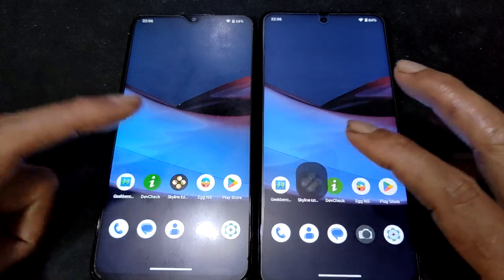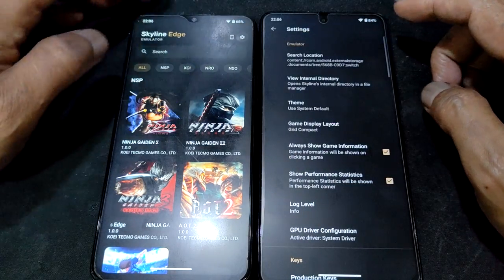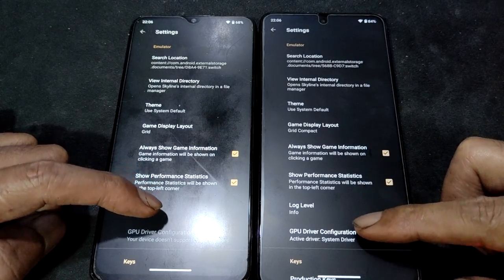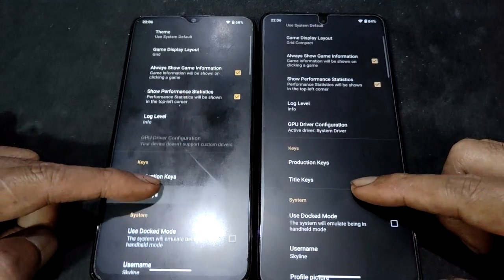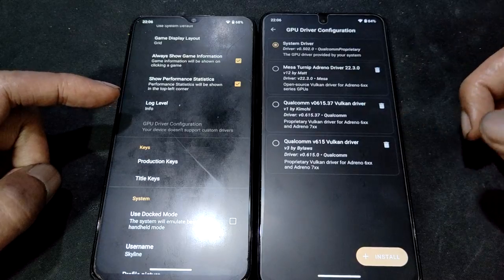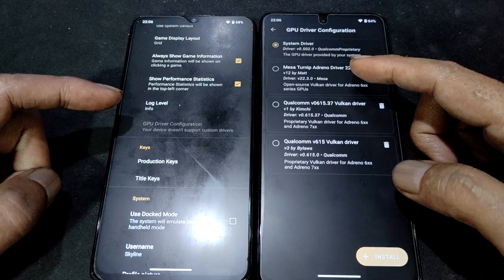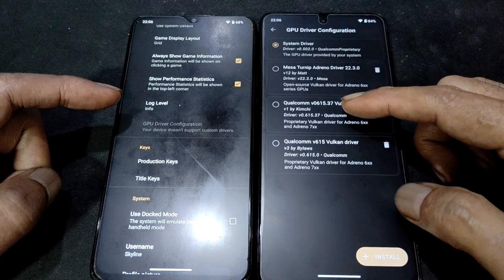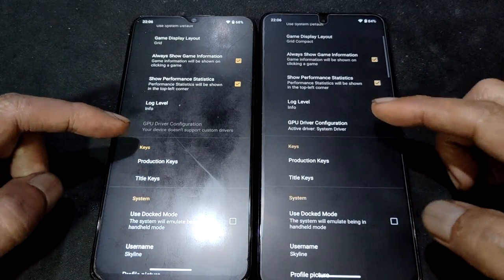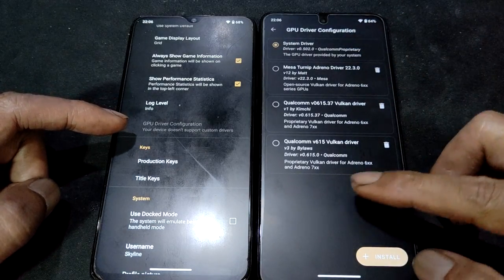Right, the performance settings on Skyline Edge are the same. No graphic driver for you, MediaTek. This one you can choose any, like Turnip version 615 or 12 by Matt, Kimchi or Pilots. These two, okay. We test it without the graphic driver. We use the system driver 502.